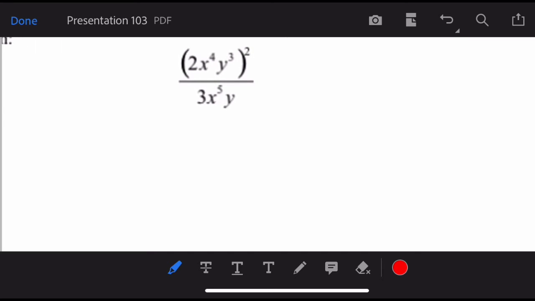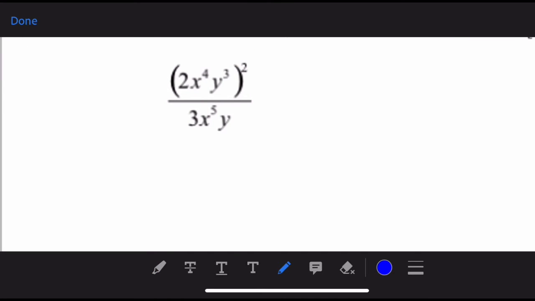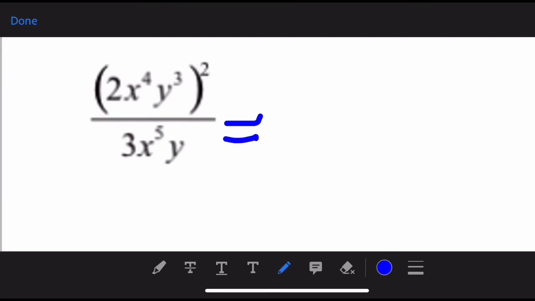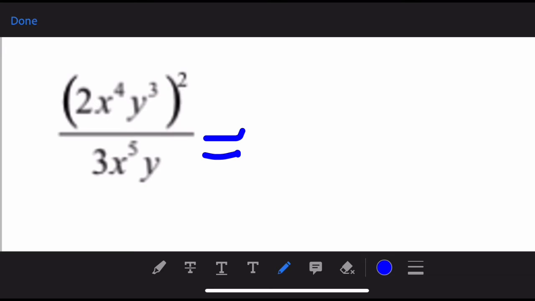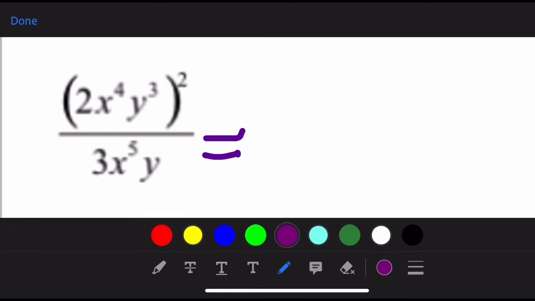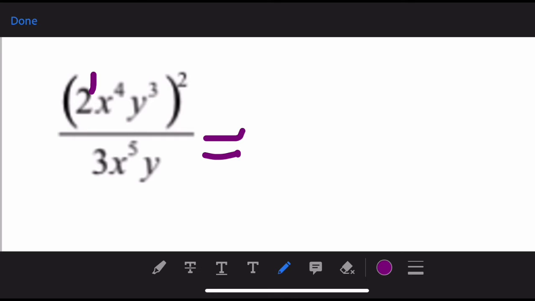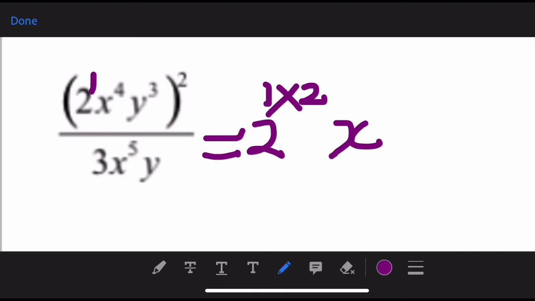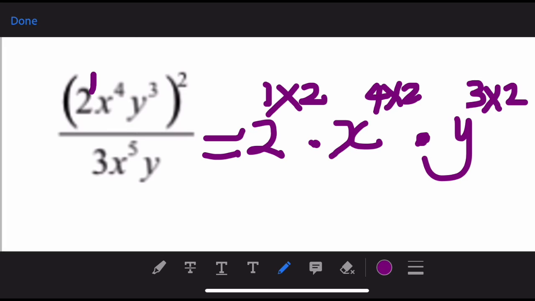For simplifying indices, it's considered very easy for you, right? So be careful when you do indices. You have to make sure you focus on the small number there, right? Let's say we always write the 1 times 2, don't forget. Then times x. Sometimes we use a dot, 4 times 2 dot. It's easy to write a dot than to write multiply, because multiply sometimes you will read as x, you see, because we have the x here, 3x 5.